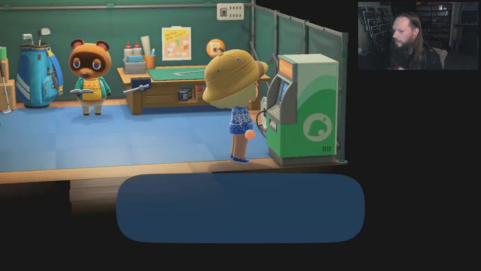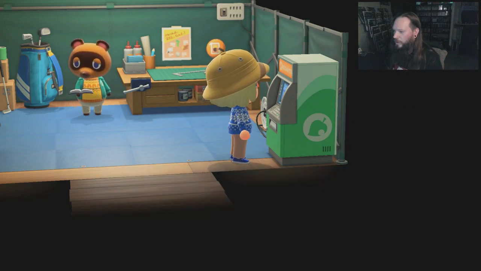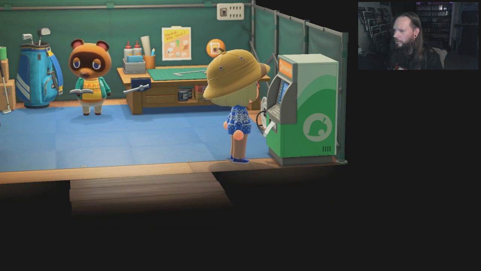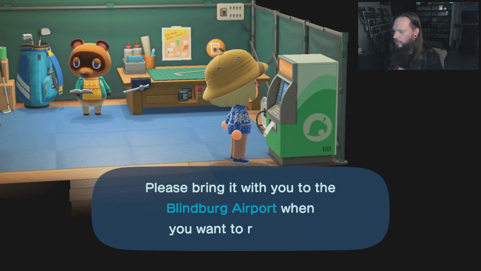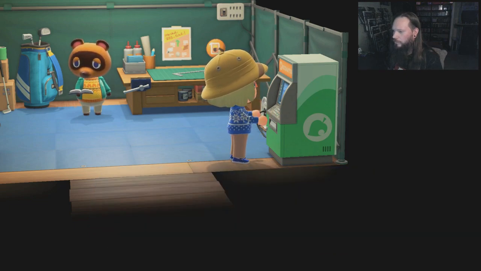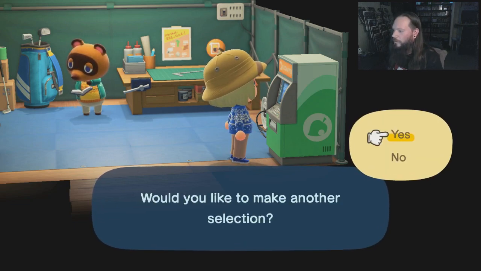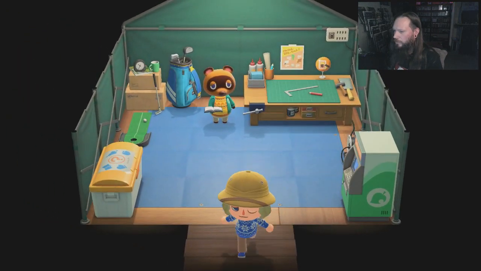Give me a ticket. Let's go somewhere. Yeah, why not? We got plenty of Nook Miles and I really don't know what to use them for. Yay! Ticket. Ticket! Thank you. Thank you. Thank you. No. I wouldn't. Thank you. Bye! Later, Tom. I'll pay you back as soon as you'll let me. Please don't break my legs.